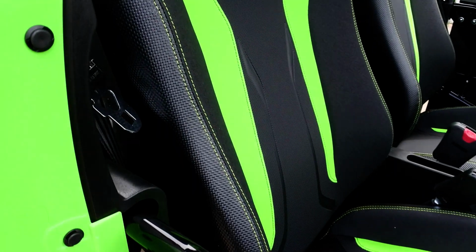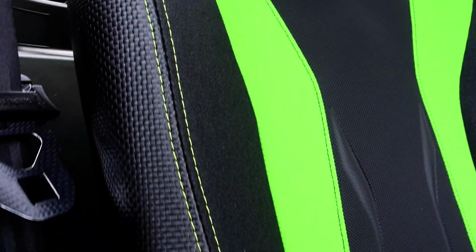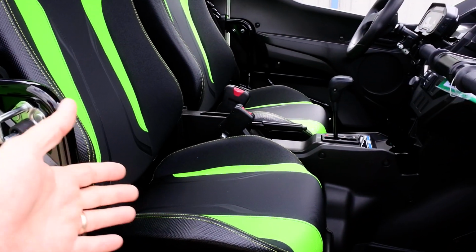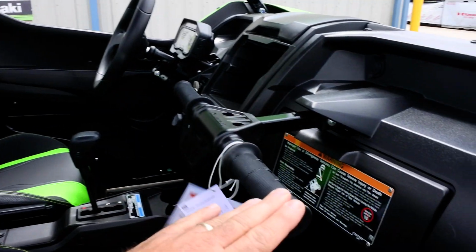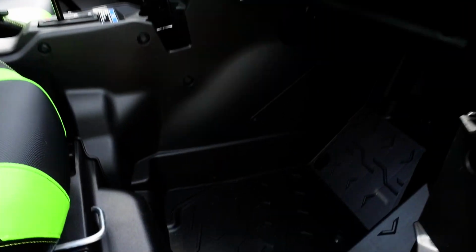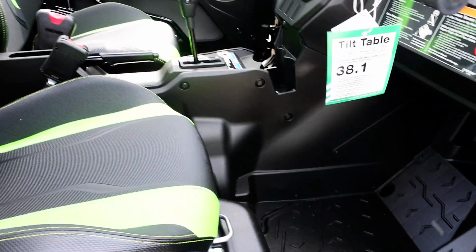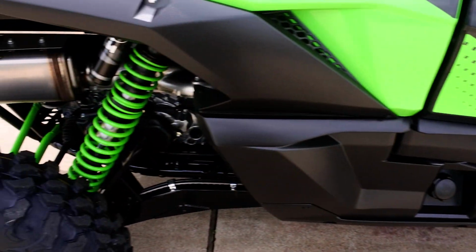The seats are just fantastic, very nicely trimmed. They really look great. Green stitching there, you see, non-slip material, and these seats are adjustable. They slide back and forth. And I think they've got 6, 7, 8 inches of travel, pretty big. An adjustable grab handle for the passenger, glove box, 12-volt power outlet, clean outs in the floor, so you can pull those plugs to wash the floorboards out. So very, very cool stuff there.